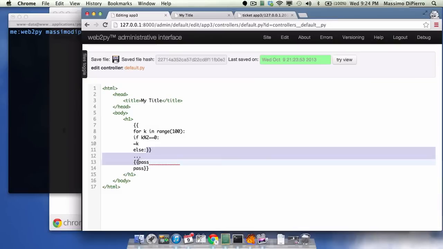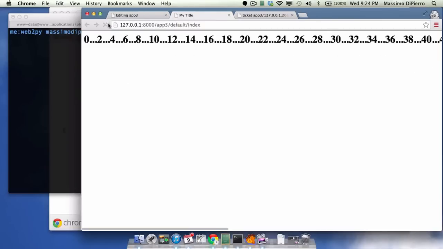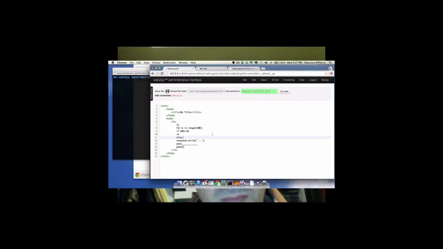What if I actually wanted to put this into code using Python syntax? Well, we could do that. We just have to say response.write and write these dots. Notice that in this case there is no extra space. In this case, the extra spaces here are not relevant, but we are free to indent things better if we want using the Python rules for indentation. They will just not be enforced, but we can do it.